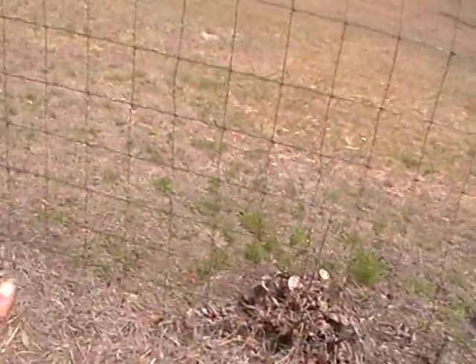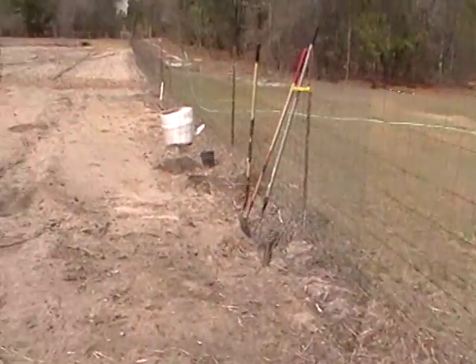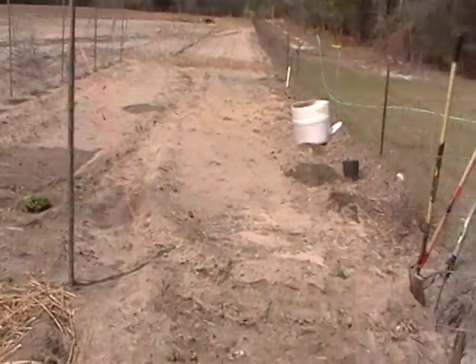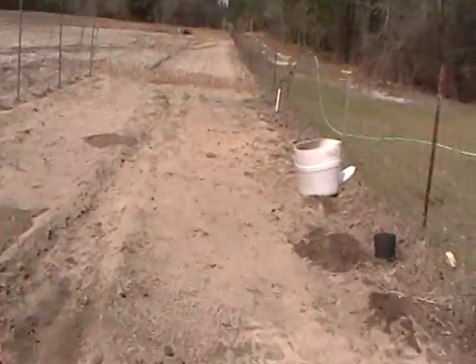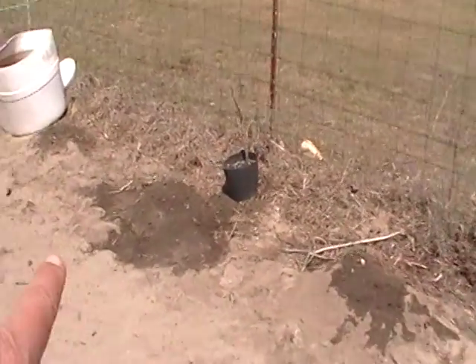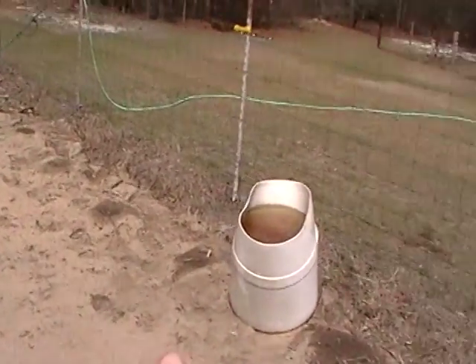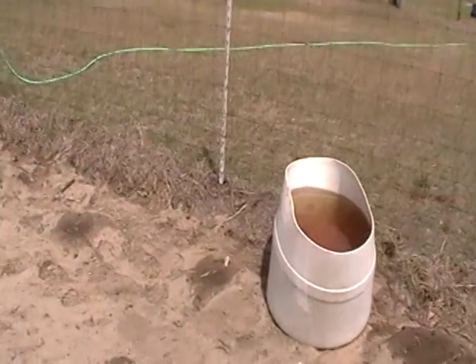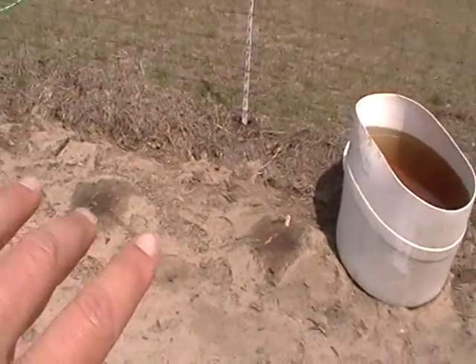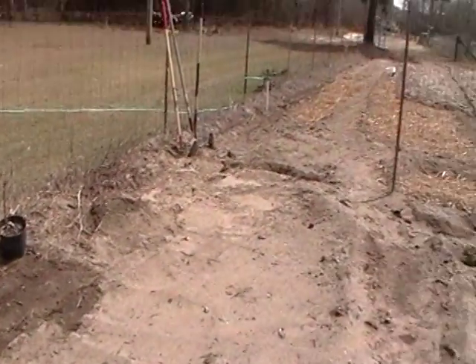Cantaloupe — what I want to try to do is create as much lush green around the garden area to help combat the intense summer sun. I have a couple of walkways and all of these beds prepared, and a little wheat compost tea going of course. So cantaloupe starts here and goes down this way.